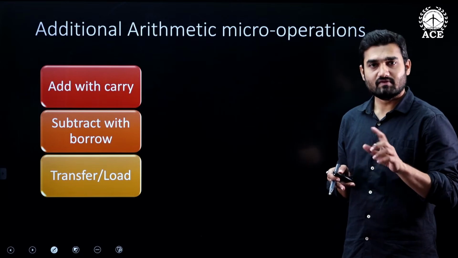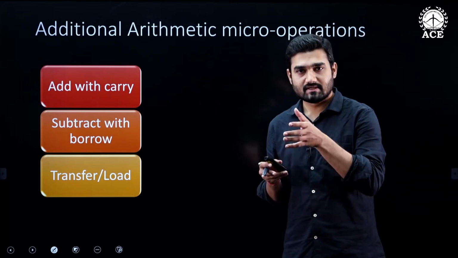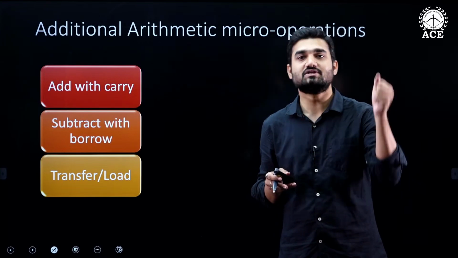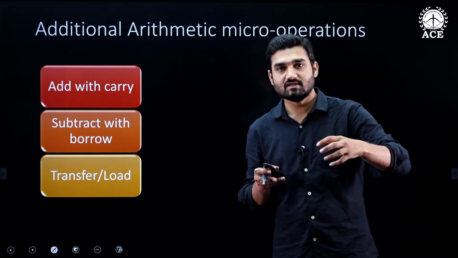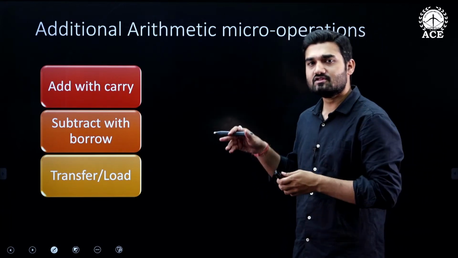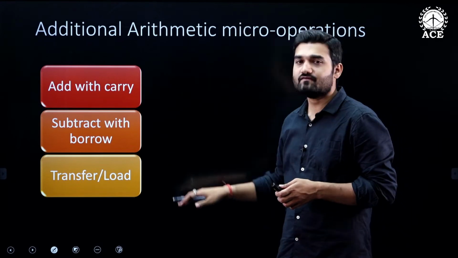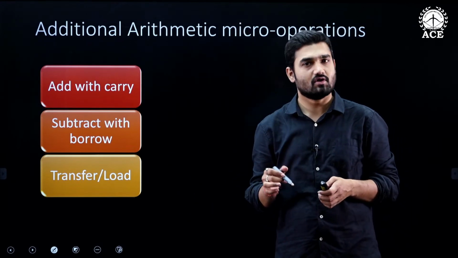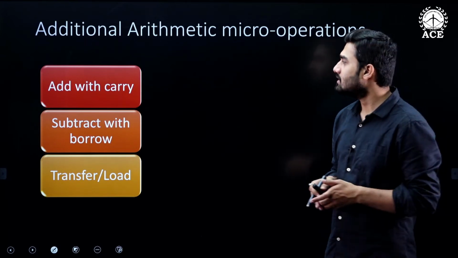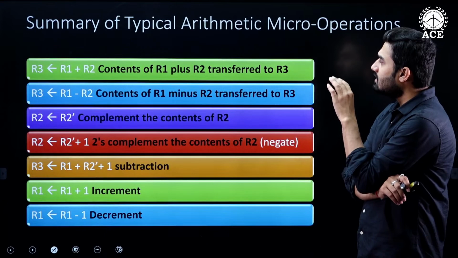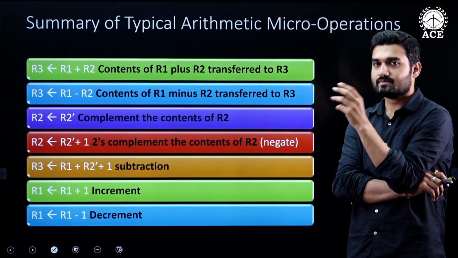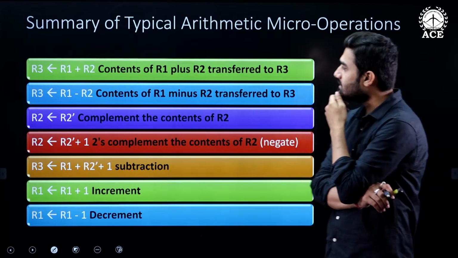Again, one more thing, guys. When I discuss the instructions later, I will tell you what all the instructions are, and then inside the instruction, how we can do these micro operations. But here I just want to give you a very brief view of those micro operations because it is there in unit 1. Now I want to give you just a summary of all the possible micro operations present. Let us look at that part.